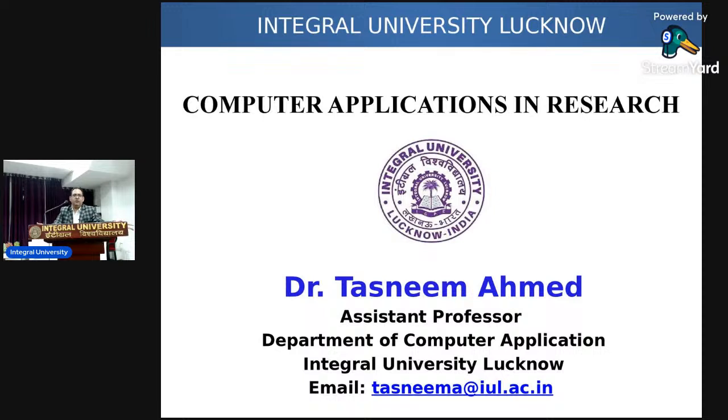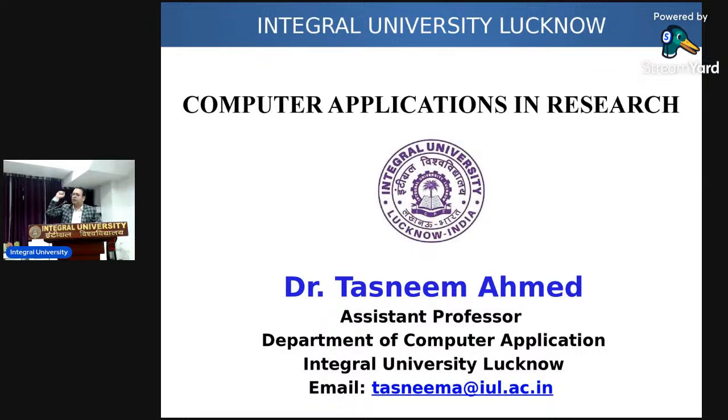It may be your progress report, it may be your research paper, it may be a conference paper, or the presentation of the results, how you want to present those results in your report, in your research paper. So these are the steps which are followed for research, which is known as the research process.